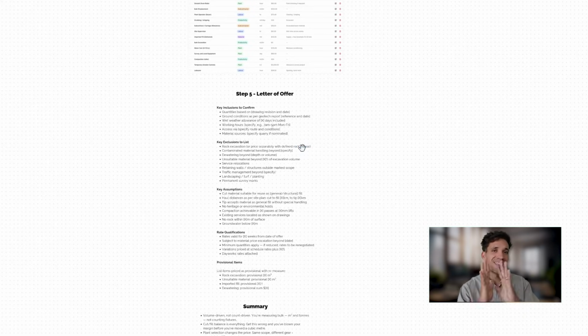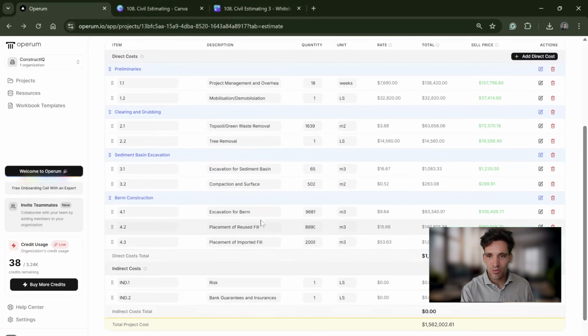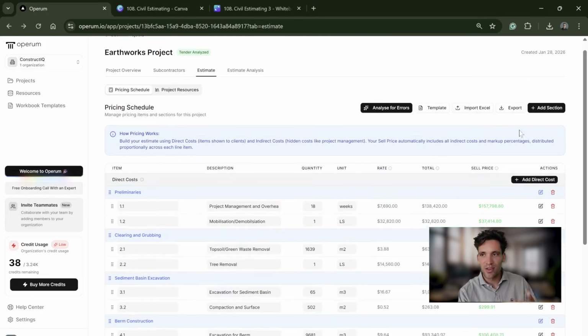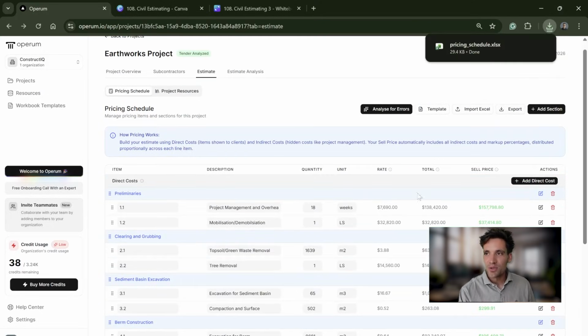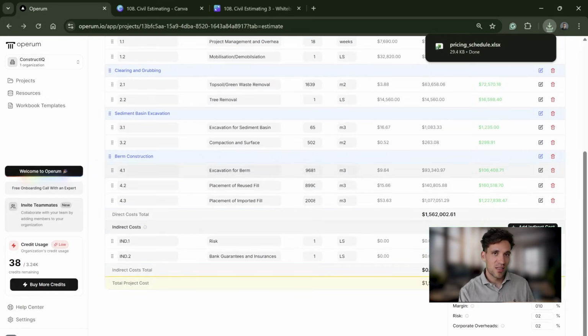So the big assumption when we did that tender was we were planning to reuse material on site. It would be essential. So I made sure that was crystal clear in my actual pricing schedule that I've allowed to import fill. That is how we've estimated the cost, but that should also be in your letter of offer and detailed exclusions. You can then simply export this, take your pricing schedule and present it to your client.